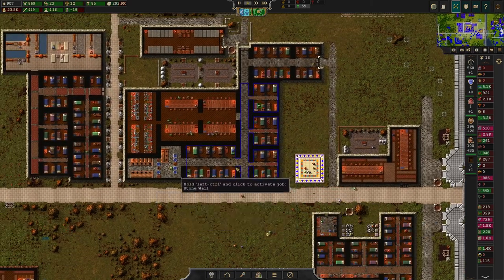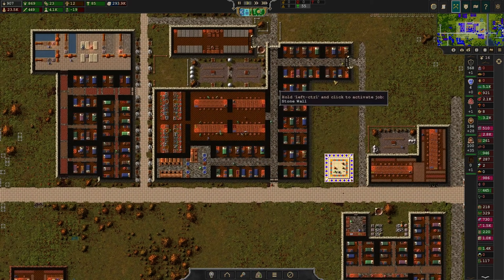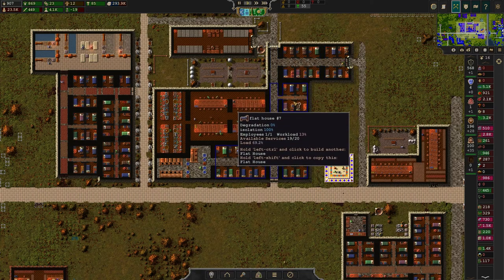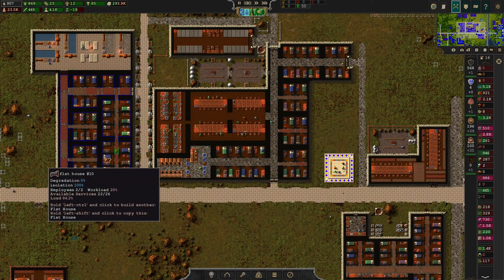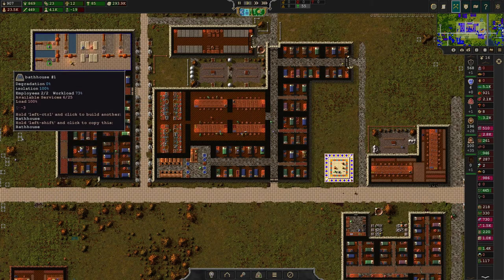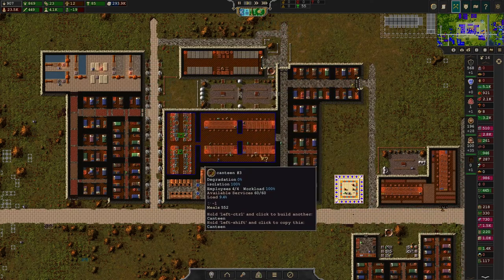As soon as you get through, you head to the big, massive area for sleeping and eating. This is obviously the traveller's quarters. We have a flat house here. Canteen. Lavatory. We also, of course, have another flat house over here, which then feeds into a bathhouse. And obviously a dormitory for the poorer of mind.